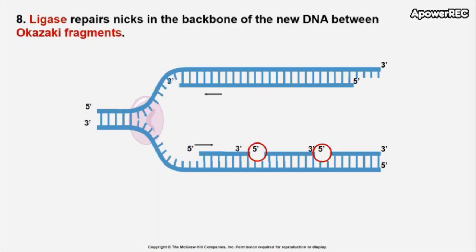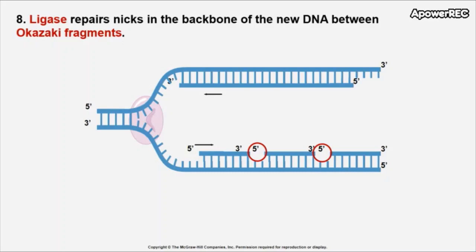So, actually I misspoke. It's not really represented here in this image, but it does fill in everything, but it's missing that final phosphodiester bond. So all of the nitrogenous bases are actually there. It just doesn't have that final phosphodiester bond that links these two fragments together. So we have still another enzyme, and this enzyme ligates those two together, and that's why it's called ligase.